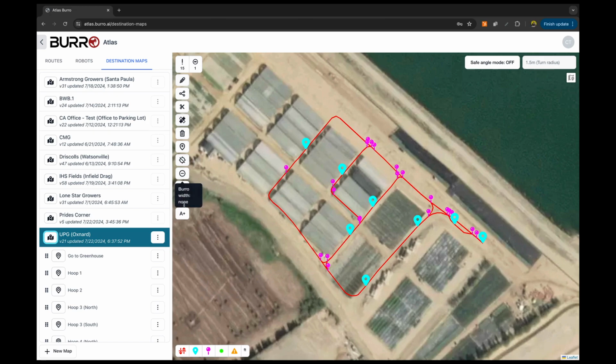Over here on the left, we have a suite of tools. We can draw lines or paths. We can edit points. I click into here, I can see all of my points that I could edit. I can cut my lines, so if I want to add, let's say, an intersection, I can cut it to add to it. And then I can go remove points if something is just kind of out of whack. And also I can add destinations.